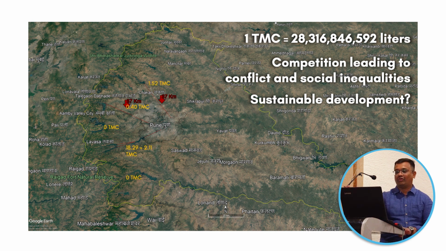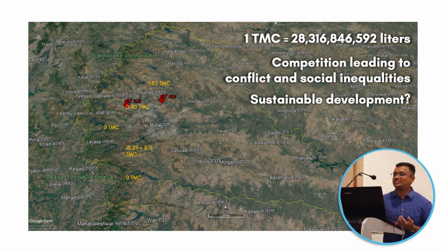We are getting water from Bhamasket Dam, which is the uppermost dam, the dam towards the north, 37 kilometer away from our boundary. We are also getting water from the second, Pauna Dam, which is again 37 kilometer from our boundary. Then we are not getting water from this third dam. I have written there 0 TMC. So why are we not getting water from that dam? That is the Mulshi Dam, which is owned by Tatas. They produce hydroelectricity there. So we can't procure water from Mulshi Dam, and that's why we are not getting water from Mulshi.